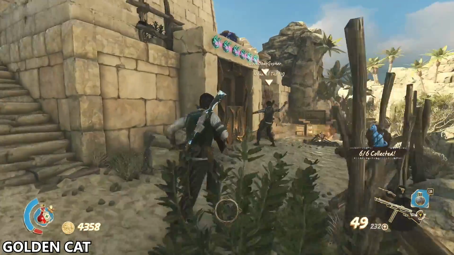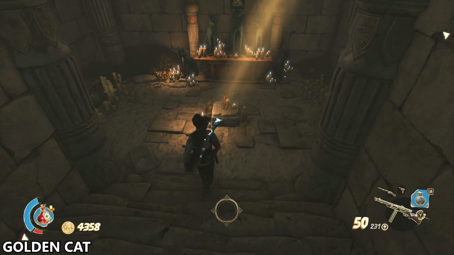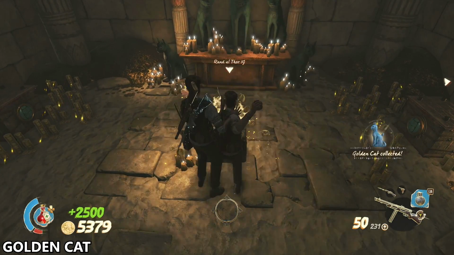Inside of that door will be your final golden cat idol, unlocking yet another achievement or trophy if this is your last one. I need these for my numismatic collection.